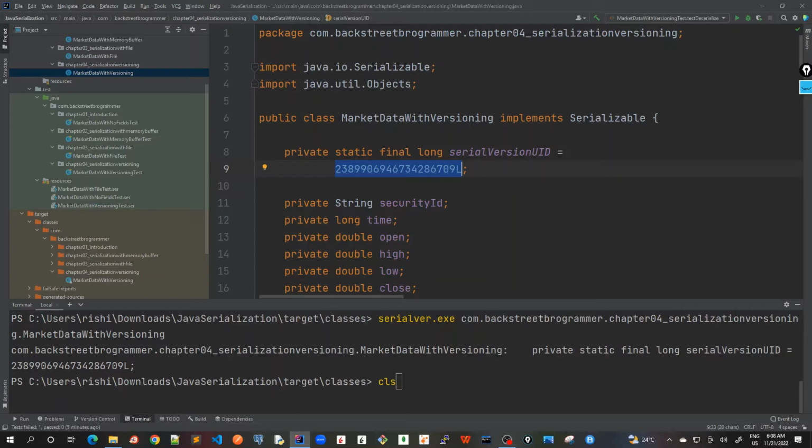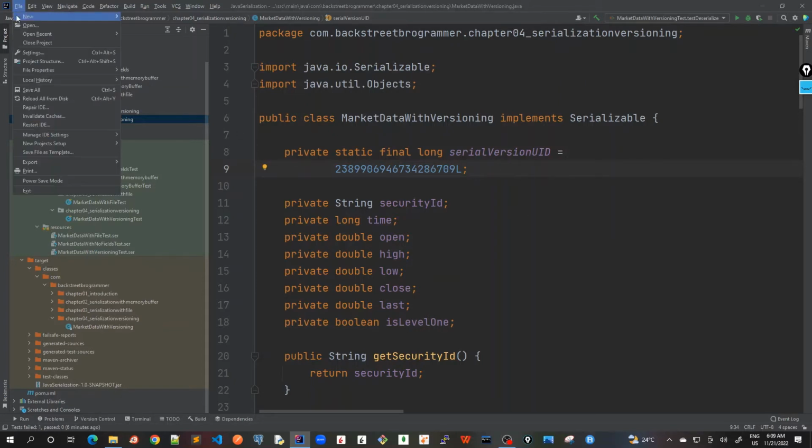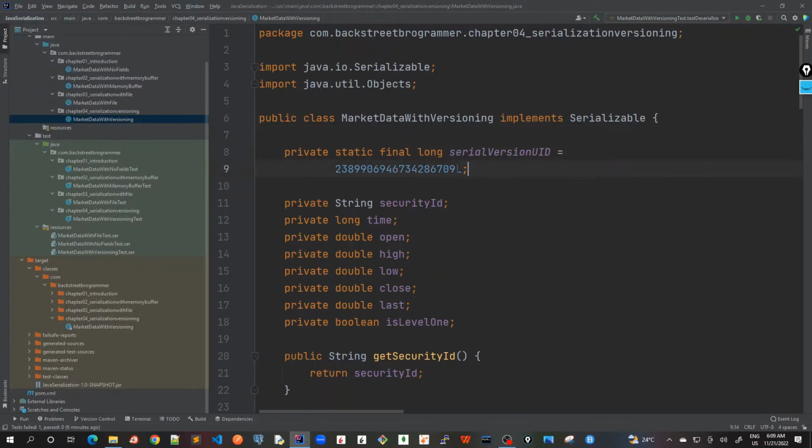or deserialize the class. Now, this was the first way, but I strongly suggest that you don't use this manual way because it's time consuming. We are using IntelliJ IDE, right? So it's always advisable that we use the IDE's help to generate this. The way we can do it is to go to File Settings, or you can just use the shortcut key.